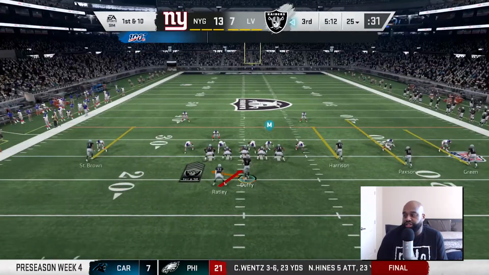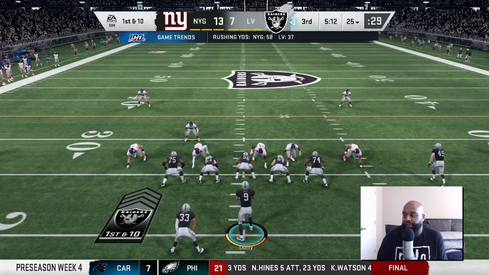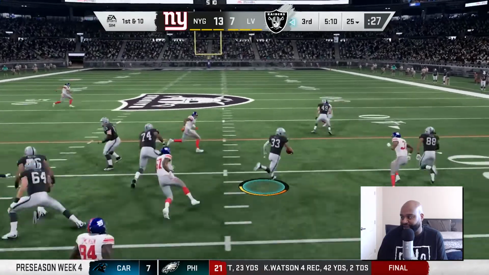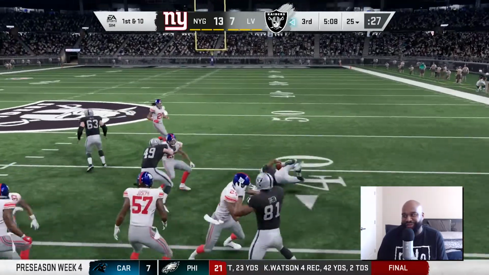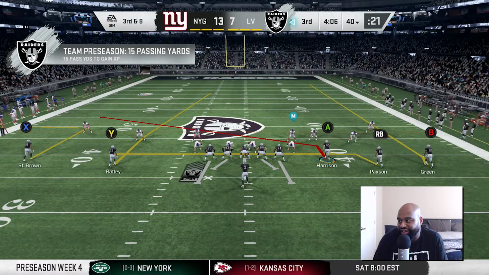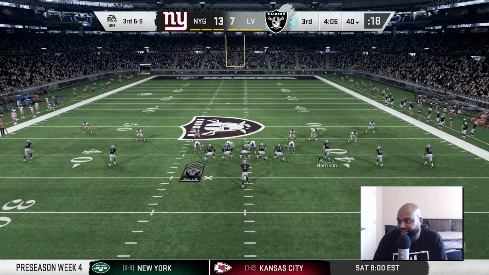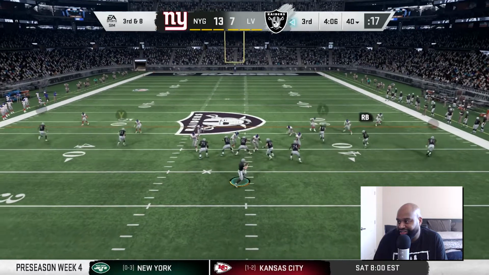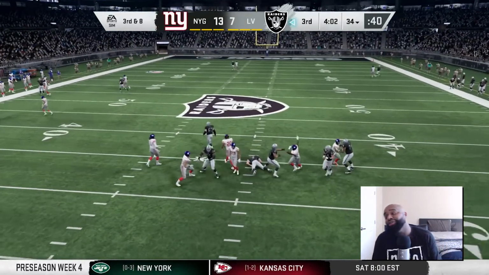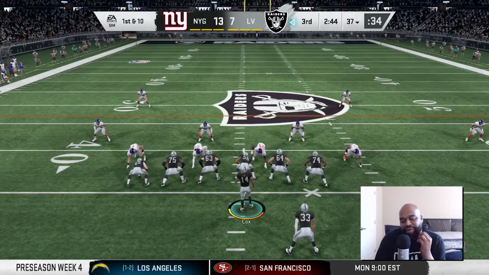So it's first and 10. Duffy still in at quarterback. Radley's next to him. And the speedster gets the handoff, breaks it out to the right. Just needed one more block, but he still picks up 13. All right, third and eight. Duffy in the gun. Watch out for the blitz. And that's what happens. He gets sacked. Come on, bro.